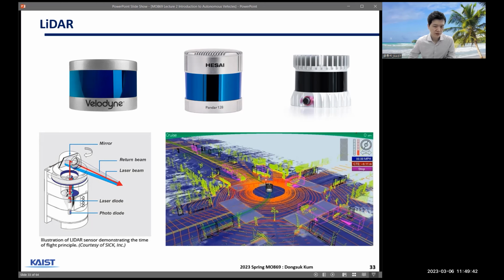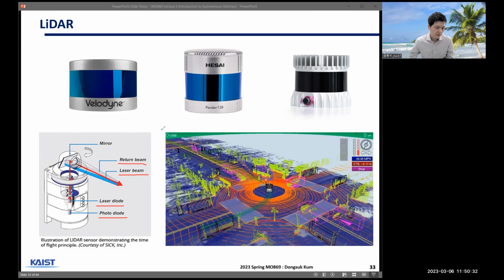And the way it works is that you have this laser diode, and sends out a laser beam, and then it'll reflect from the objects, whatever that is, and then you would have this return beam, and then you will detect the time of flight, how long it took for this laser beam to come back to this sensor, photodiode.